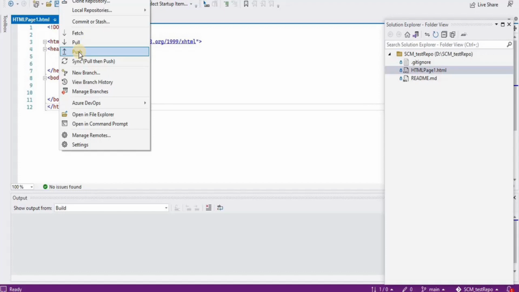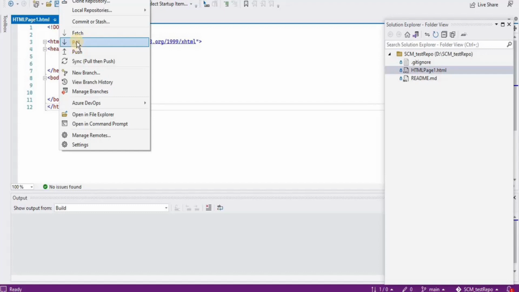So this cloning and all these operations are pretty useful. You create a main repository, and all the team members working on the project may create a clone of that repository on their local system, and then they make changes according to the task allocated to them. And once they are done with the task, they can create a pull request to pull any changes, because if two persons have made changes to the same file without actually pulling the changes, then it may result in a merge conflict, which I am going to discuss in the next video.